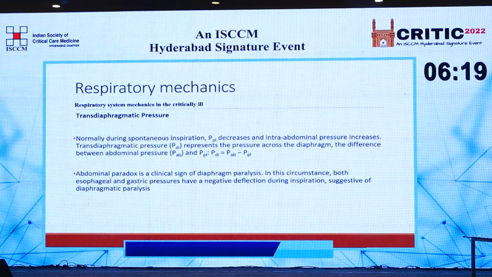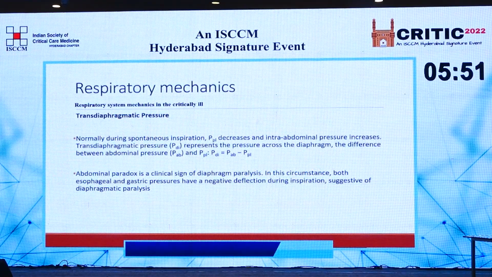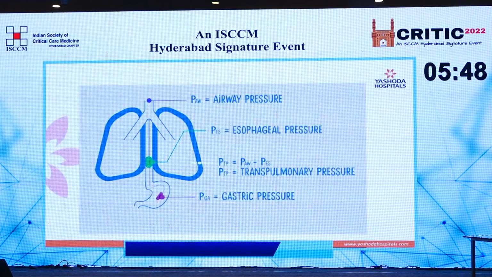There is a lot of discussion in recent times. As I said, you don't know whether to recruit or not, what our plateau pressures will be, and to know that, you want to know about the pleural pressure. You also want to know about the abdominal pressures, okay? And you want to know the diaphragmatic or transpressures, where the difference between pleural pressure and abdominal pressure gives you the inspiratory flow, okay? But there can be a paradox in many situations. So what exactly do we do? We want to measure the pleural pressure by indirect measurement, by putting a probe or a manometer in the esophagus, and we take that as a reflection or surrogate of pleural pressure.